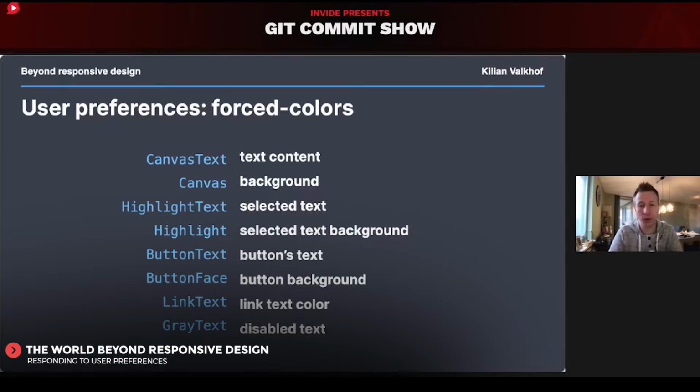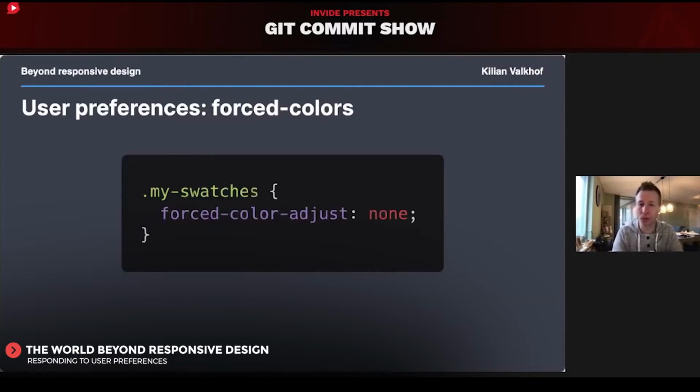So right now, when you search online, you'll find the advice that SVG icons will follow along with these colors when you use the current color CSS keyword. However, that's currently broken in Chromium browsers due to a specification change. A fix is coming, but for now, you have to set the color explicitly. But what if your colors are important? For example, when you're showing color swatches for a product in a web shop, you can opt out of forced colors with the forced colors adjust none CSS property and value. Make sure that you use that just for the elements where your chosen color is important, and definitely not for entire pages or sections. Use it sparingly.